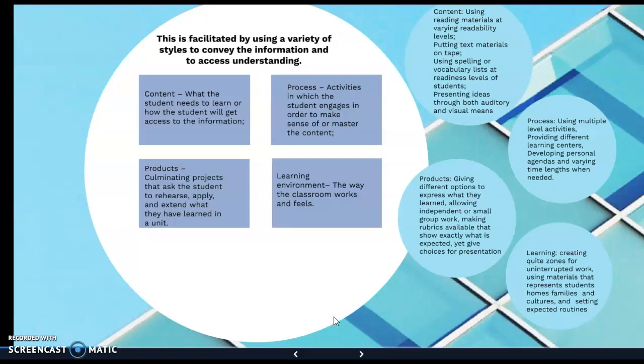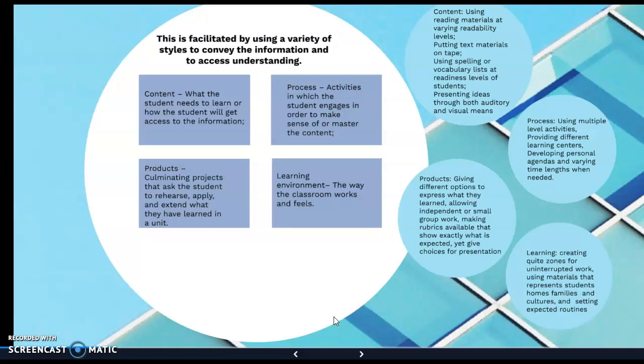You're going to have activities that allow them to be engaged and make sense of what they're doing. So you might have a student who prefers to write, so you're going to give them the option to do research and writing if that's what works for them. You're going to have a student who really likes technology and really likes conveying what they've learned through Prezis, PowerPoints, Word documents, things like that, and making sure that they have access to those things and understanding of how to use them so that they can show that, yes, they did learn it. They just didn't do it in a writing way like this one student did. They did it in a Prezi.